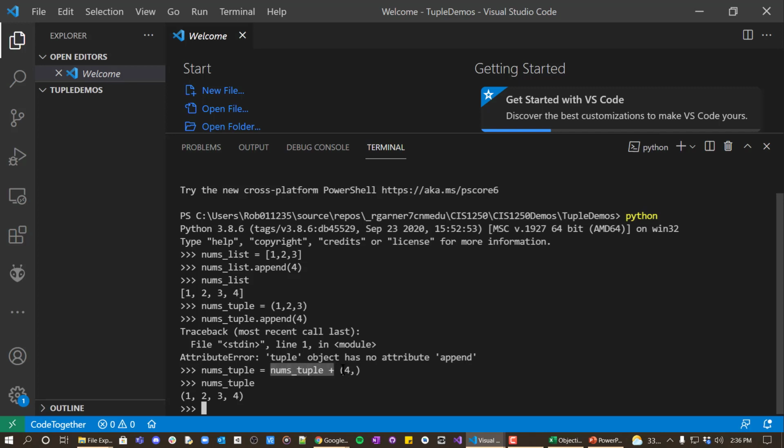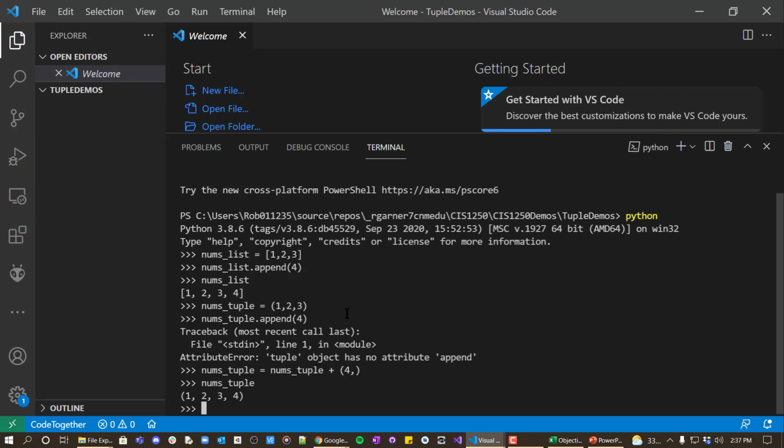What really happens underneath the code, though, is it's actually creating a brand new tuple. This new tuple is actually not the same object in memory. It actually creates a new space in memory and creates this. Now, this is probably not a bad thing. It looks the same, but there's inefficiencies here. Because it's creating a new space in memory, there's more thrashing when it creates something. If you're going to constantly be adding tuples together, it's not an efficient way of creating things.